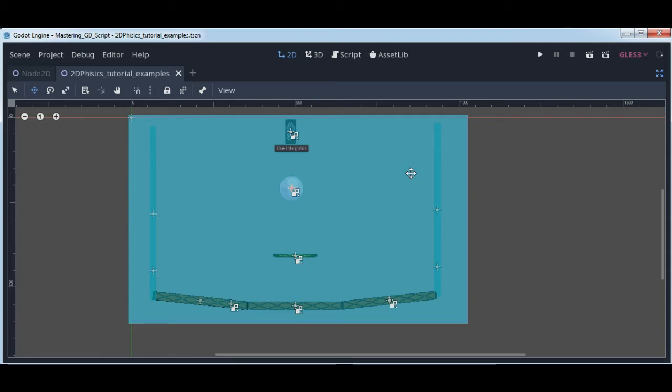Create another static body with some kind of sprite. I use the default sprite, put it up here. You can change the color as I do it, and you can move the button here. You can also change the text of the button. You can write something like play or start game, whatever. And move the kinematic body and rigid body somewhere in the central area.